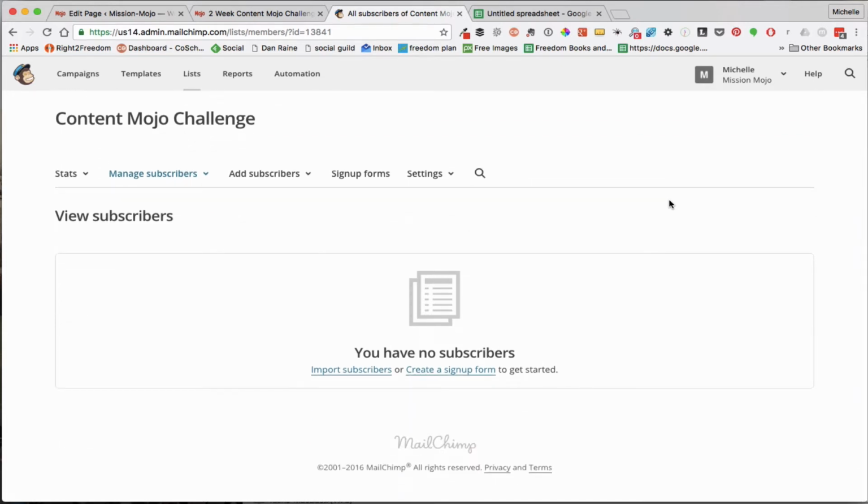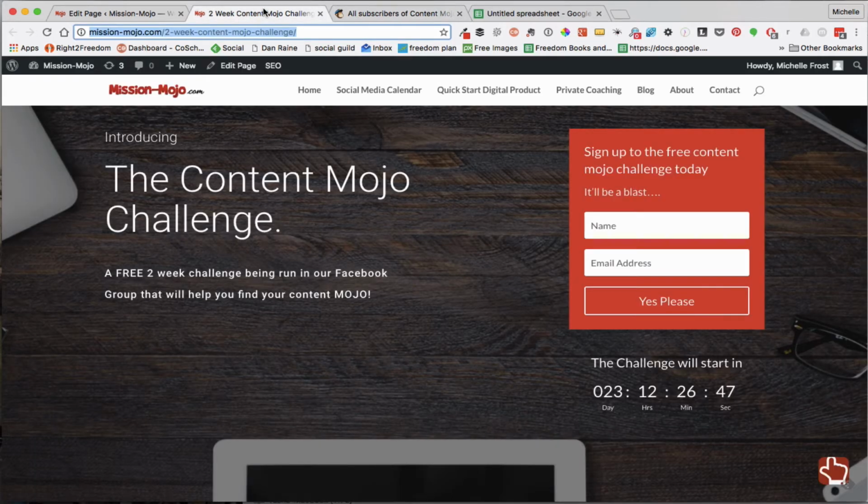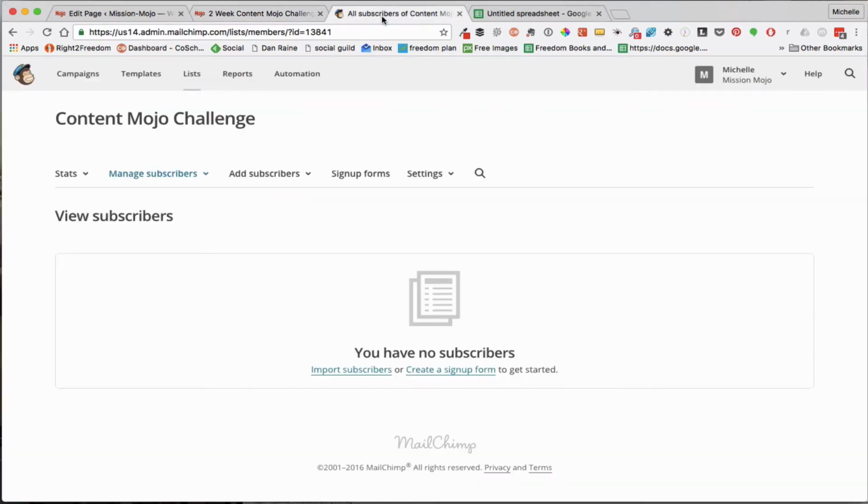Now we're inside. Obviously, you have no subscribers. We've created a list. We've given it a little bit of the background for the list and what people may see in the emails that get sent out. What we want to do is import. Now, this is the whole idea of this form over here on this website, is that people will put their details in there, then they'll automatically be sent over and fill up this list, which currently has no one in it. But the other thing you might already start with is a list that you already have, either on another email provider, or maybe you've collected it in the old-fashioned way and you have them, say, in your Outlook program or somewhere else.